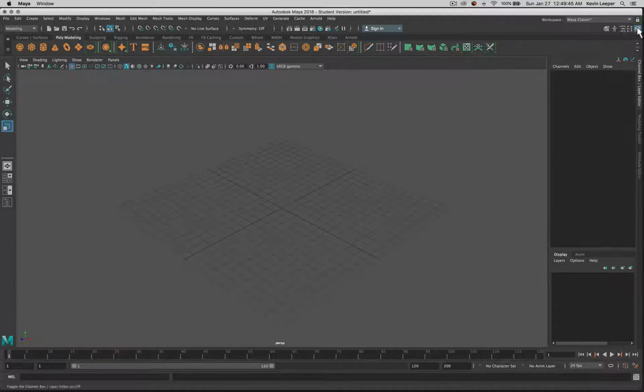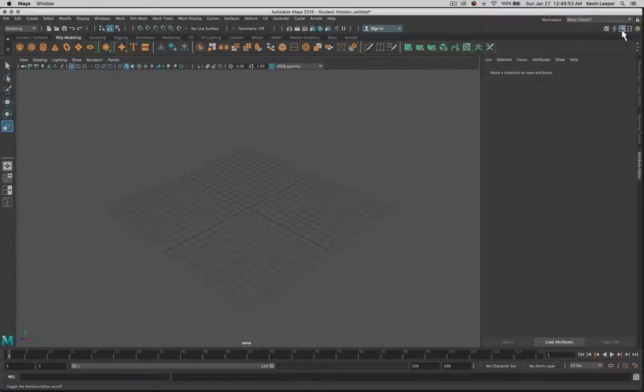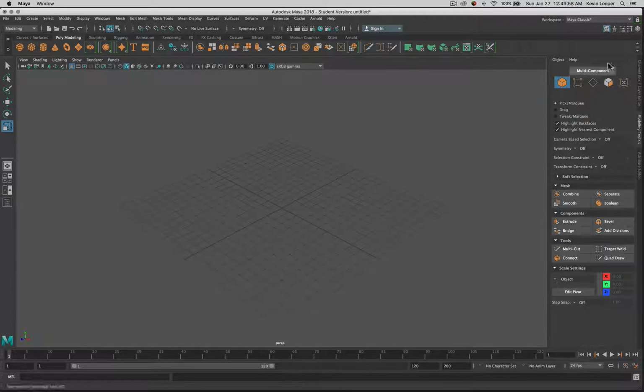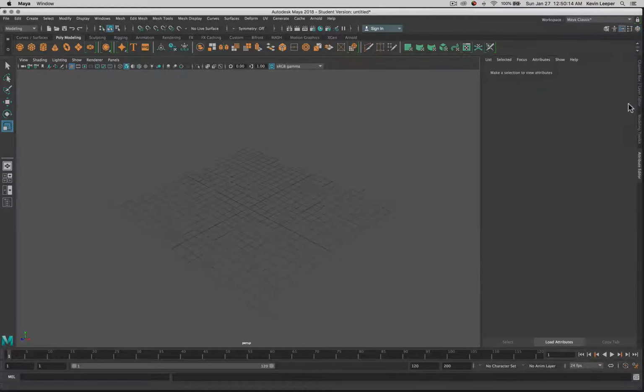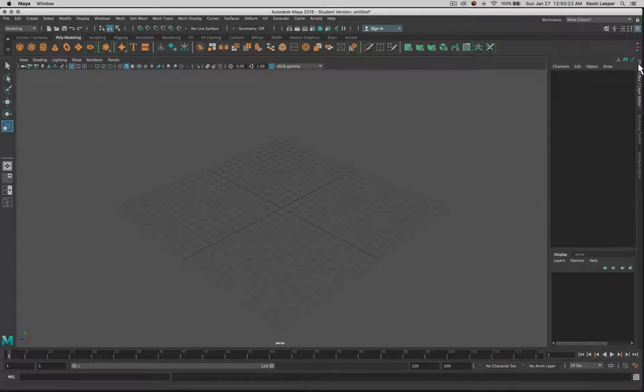Across the top here, we have some pretty big buttons again right here. We can open up tool settings. This is the attribute editor. We have the modeling toolkit. They have this toggle character thing. I don't want that on right now, so I'm not going to really bother with that. You can see they also tab along the side here, so they were already actually out and you need to click on them. Sometimes they're not available though, so you want to know about those buttons as well. Stick with the channel box for now.